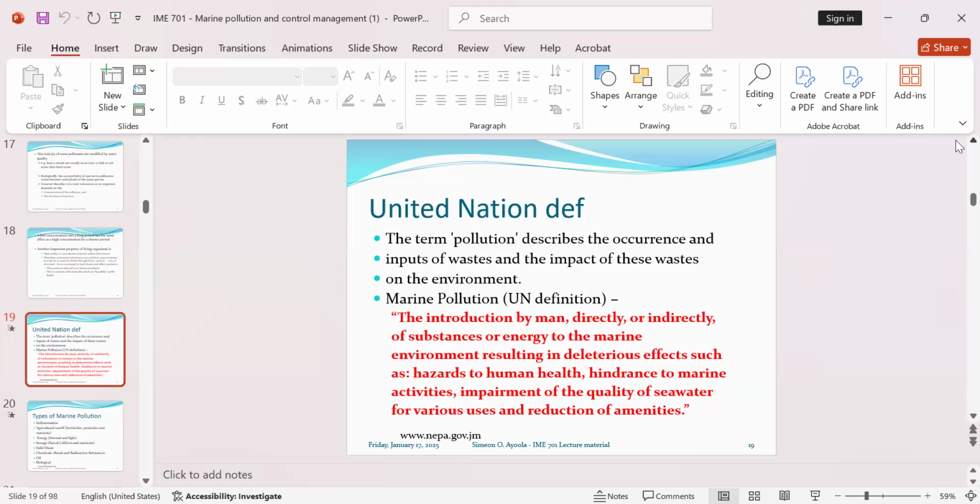Let me give you a typical example. Very recently, there was a wildfire in California. Are you aware, Kalu? Yes, sir. We are all aware. Now, if we want to define it, we can say that it's a natural phenomenon or natural occurrence. But do you know that a school of thought is saying that it's out of carelessness, and it's actually because of human negligence? And it can be directly the introduction by man.